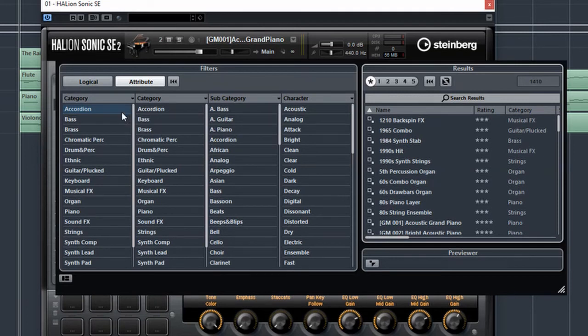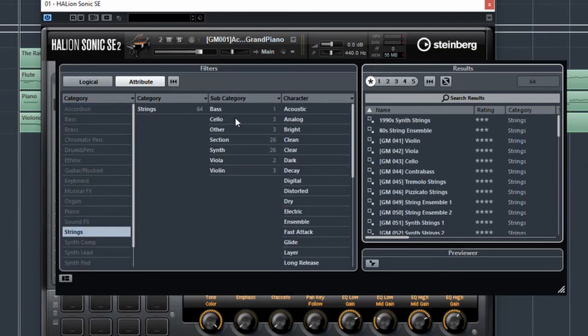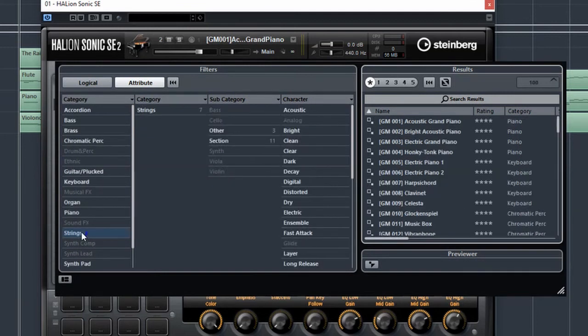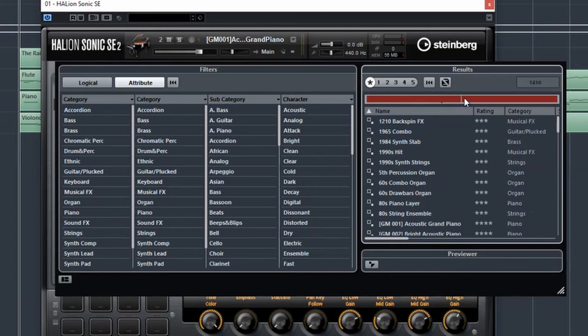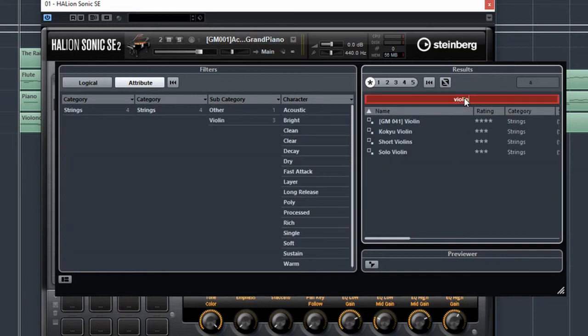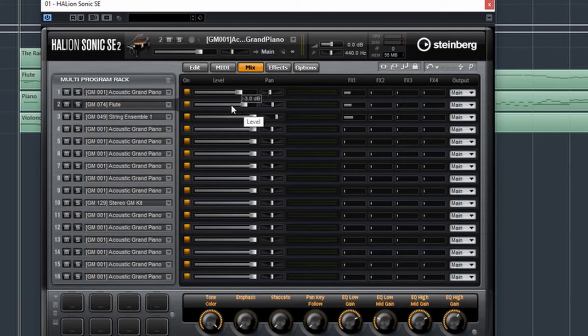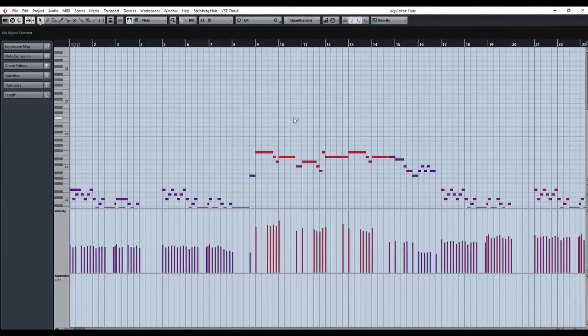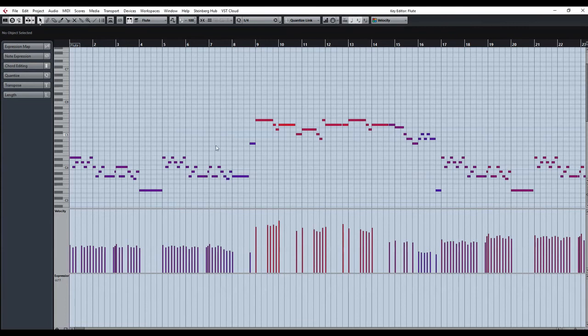You can find groups of instruments to listen through by category. Or you can search for the sound you want in this box. You can also adjust the volume level, pan, and reverb amount in this module, which is convenient. If I want more detailed control over individual notes, I can double-click on any track to look at the MIDI data itself. Here I can see the notes on the piano roll.